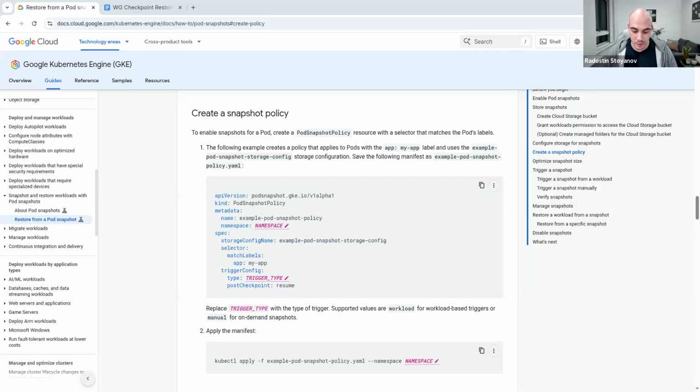Yeah, the problem with specifying the checkpoint options, like for example leave running, as part of the API endpoint is that you have to do it all the time. Every time you want to create a checkpoint, you have to specify the options that you want. Whereas with this custom resource definition, you configure the checkpoint options only once, and then every time you create a checkpoint, they're picked up. But Felipe also mentioned that he was experimenting with this last time, and I was wondering if you have any comments.